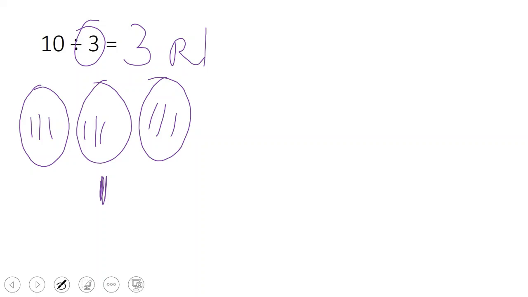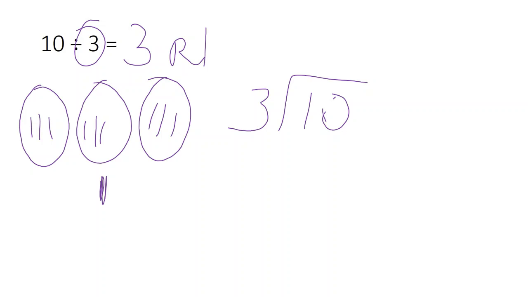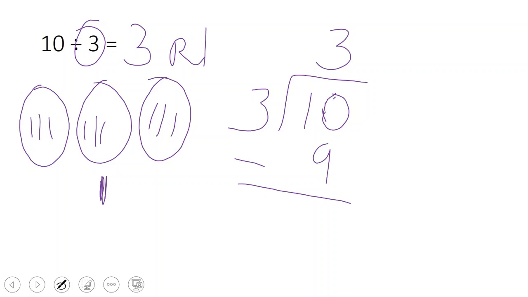You could have also chosen to do this with the long division format, where you could have written 10 on the inside and put your 3 on the outside of your box. You could have said, 3 goes into 10 how many times? You could skip count and say, 3, 6, 9, 3 times. You could multiply and say, did I get to 10? No, I got 3 groups of 3, which would make 9. I can subtract. 10 minus 9 is 1. And that 1 is my leftover or my remainder.